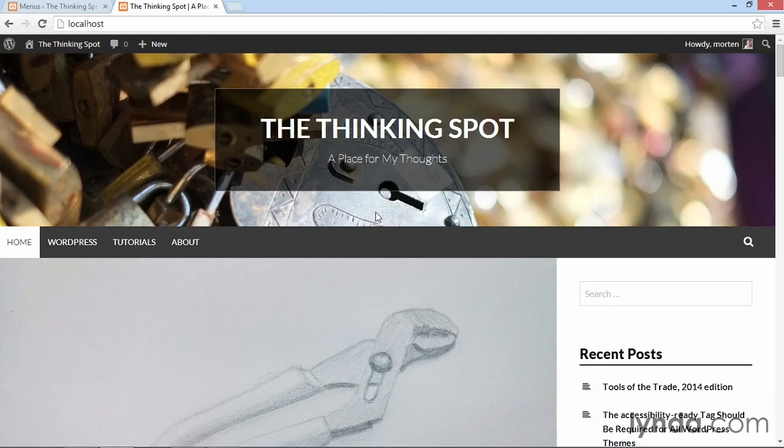So as you add in new menu items here, you'll see that all of these menu items will be fully accessible using keyboards or other forms of navigation. So that was the main menu, but I mentioned that there's an extra custom menu that you can choose to use if you want to.